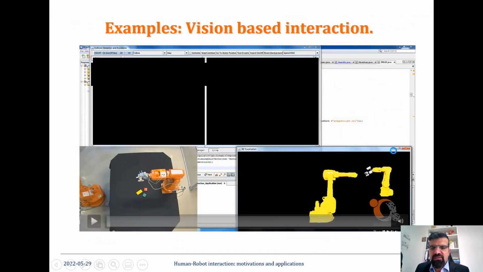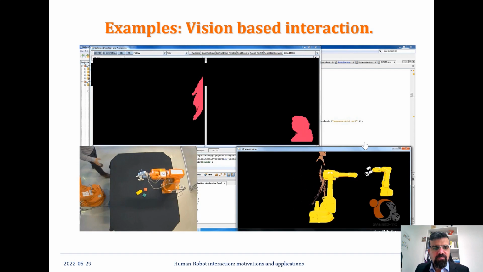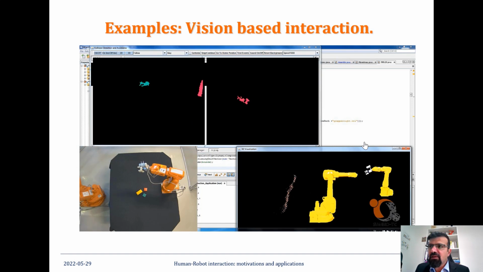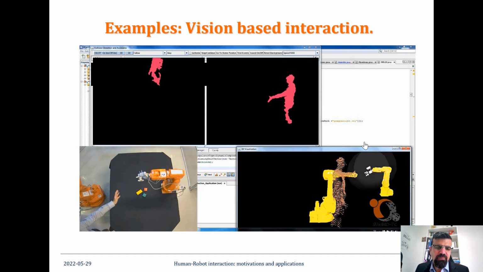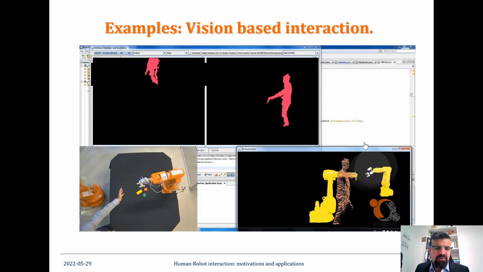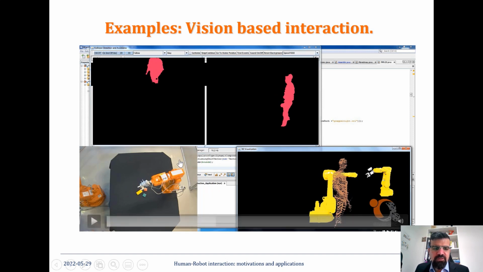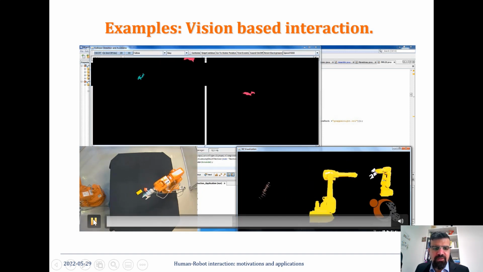So you see, this is an example of that, a short video of the setup. You can see that when the human is approaching, the robot knows the direction and moves toward the human to facilitate any collaboration needed. On the other side, if the human is moving toward the robot, then the robot rotates to the other side. However, because of safety, when the human approaches very closely, the robot will stop and not move toward the human, to avoid any potential collision, and then continue moving when the human walks away in this case.